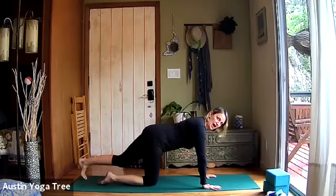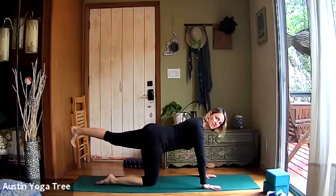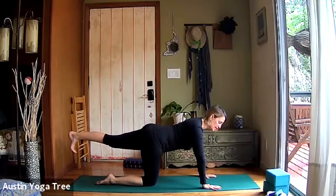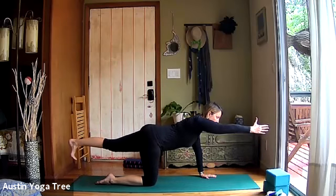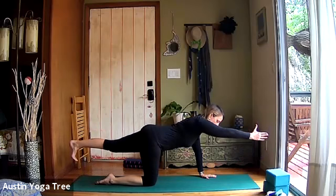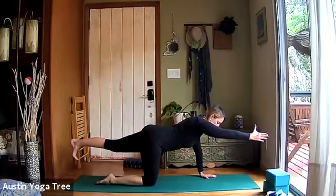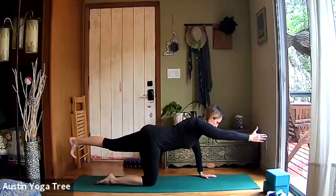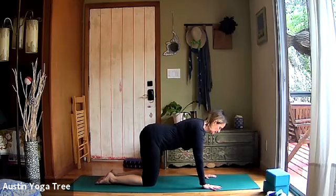Extend the left foot back, low back, hips stay level. Squeeze the left side now to hover that leg parallel to the floor. Toes pointing straight down to the ground. Hug those muscles to the midline, especially around the waist. Extend the right arm forward from the shoulder, palm in, thumb up. You want to feel those muscles getting stronger, wrapping to the bone. Take one more breath in. And then exhale, hand and knee come back down.